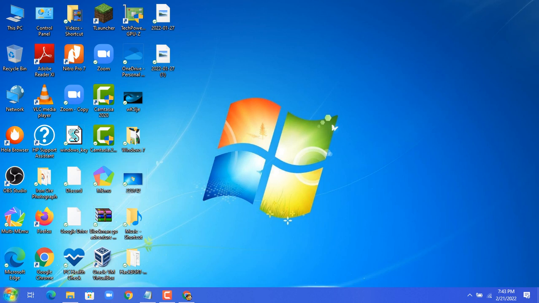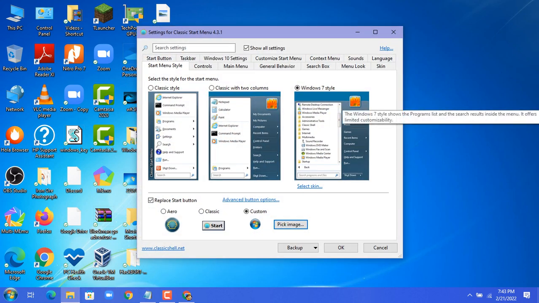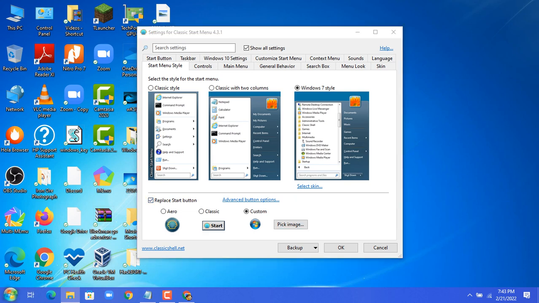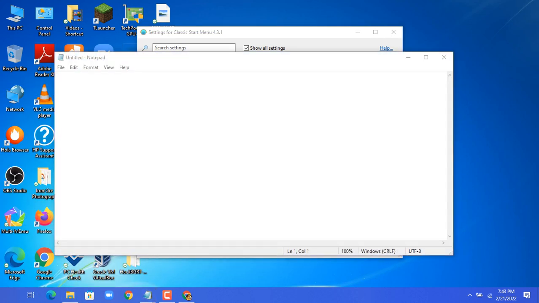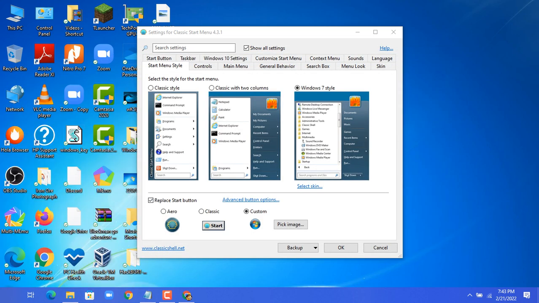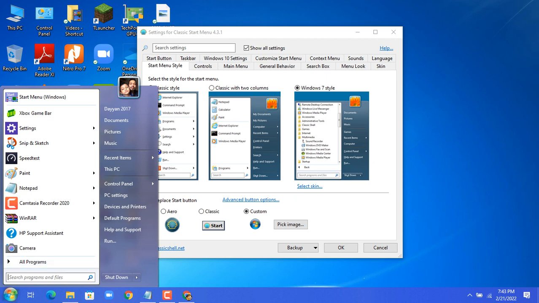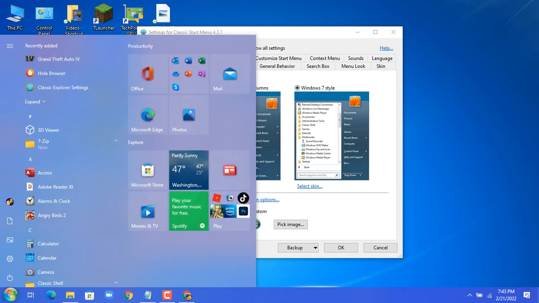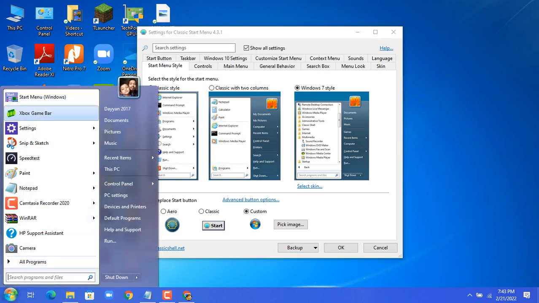And if you want to change it, then go to settings. Here it is. So if you wanna remove all of this, go to backup and reset all settings. Resetting will remove everything from the taskbar, even the start button. Oh, what's this? Something's glitching. See, here it is. So if you wanna go to the normal taskbar, here it is. You can go to the start menu here, but it will reset after this.